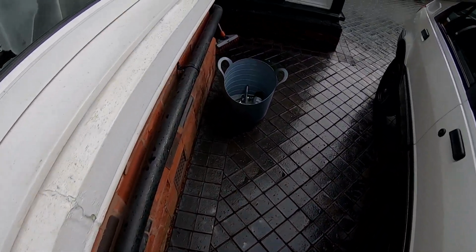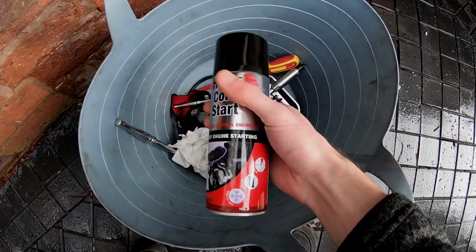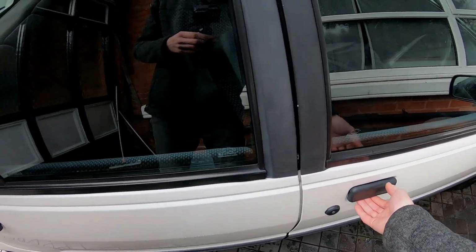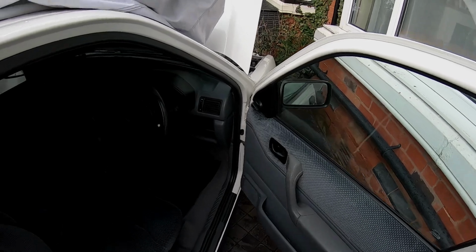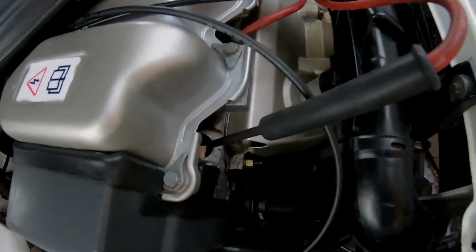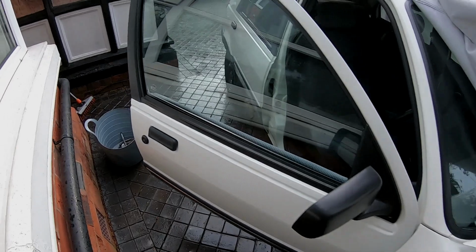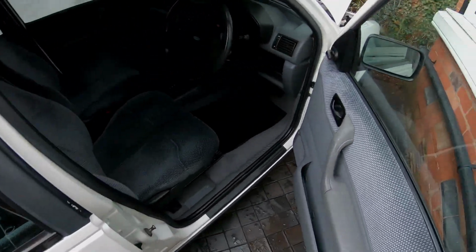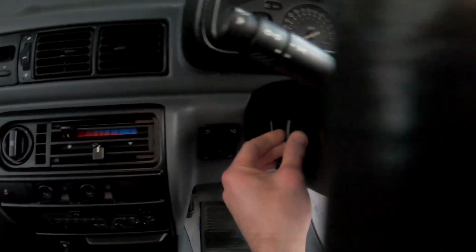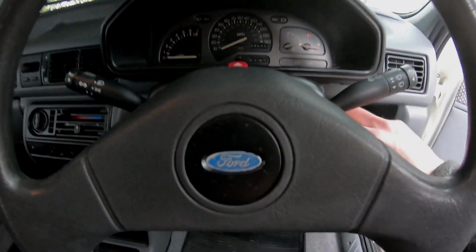Now, I have brought with me Holt's cold start. It's basically easy start, but I don't need that. You don't need that with this. I will point out, I just put the Gunson colour tune back into number 1 while we do this, but it's all set up. The choke is adjusted properly. The choke plate is completely closed and the choke is off. So off we go. Fingers crossed.